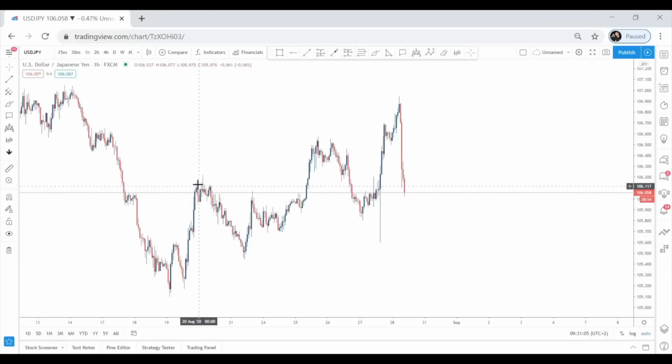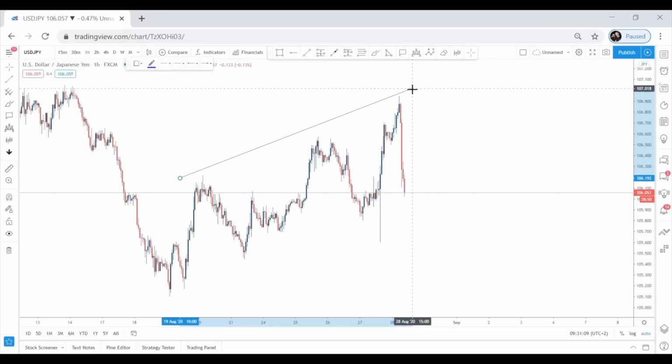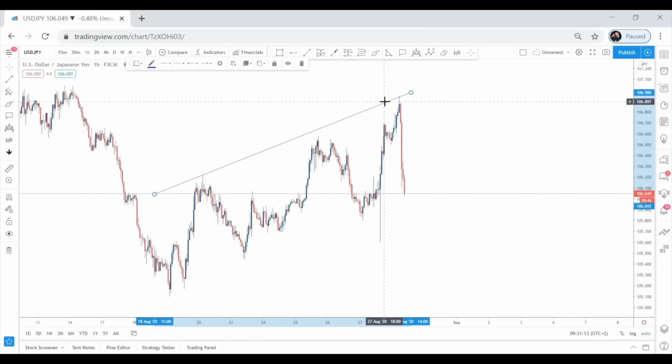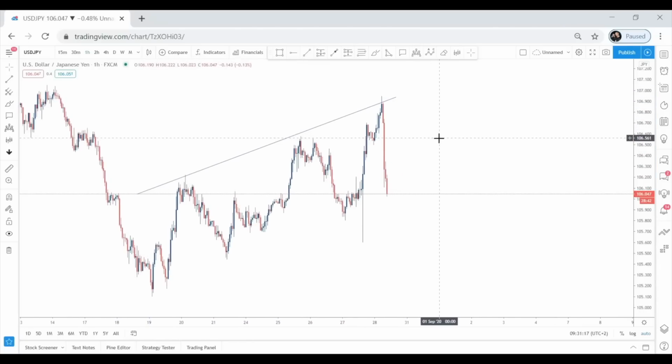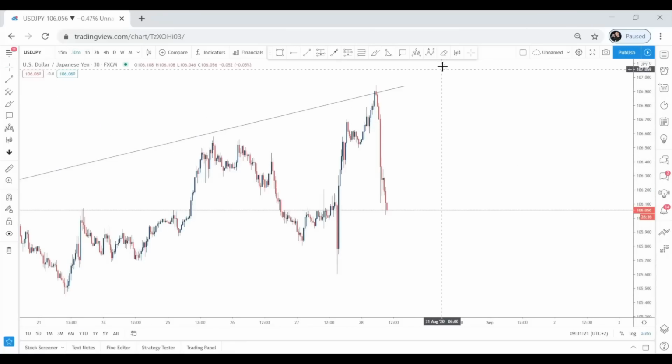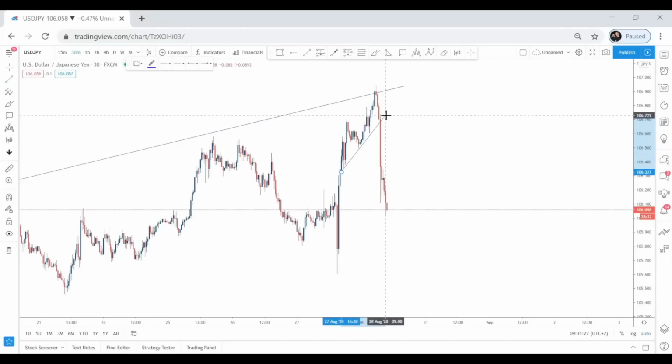An ascending channel, as you can see, the outer structure on a 1 hour time frame would be something in this nature. The price had the first touch, second touch, and the third touch, right? So it had these touches. It confirms to us what we're gonna be looking for, something different. As you can see, if you drop it to a 30 minutes time frame, you're gonna be able to spot that at this current level, we created a nature of an ascending channel, right? This was an ascending channel that literally, when the market broke out of the structure, it literally dropped.